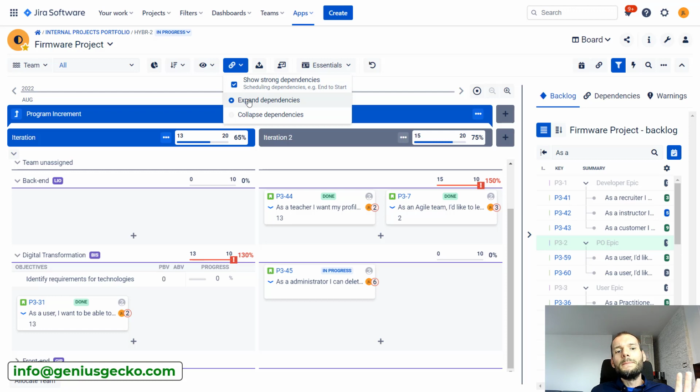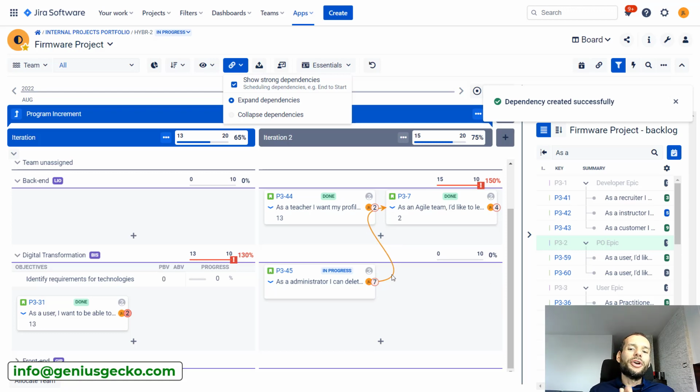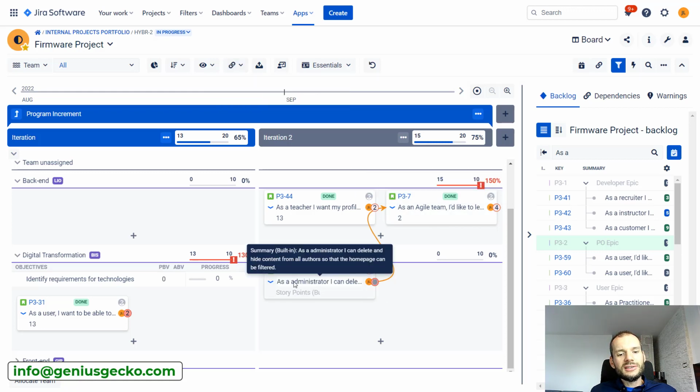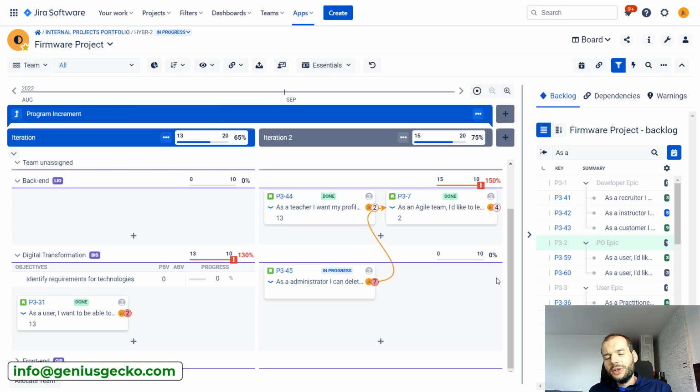But that's just part of the strength of BigPicture. Another thing is that BigPicture displays dependencies. So I have expanded dependencies, and I can say that, for example, this task that is being delivered by the digital transformation team has to be done before this task delivered by the backend team. You can see that an arrow appears over here, and it is yellow. Yellow means that, in theory, you will be able to do that. If you deliver this one in the sprint, we could also work on this one. But it is risky, because if the digital transformation team delivers this task too late in the sprint, we won't finish this one. This is why it's yellow.